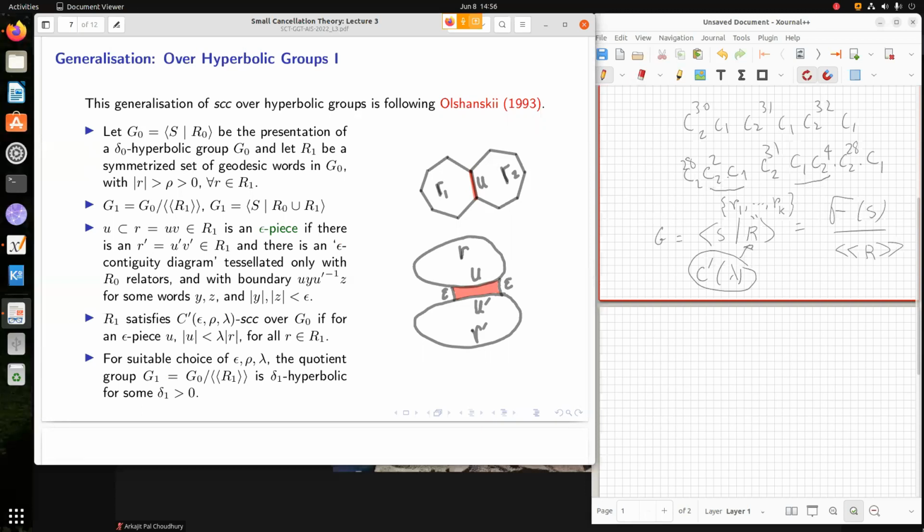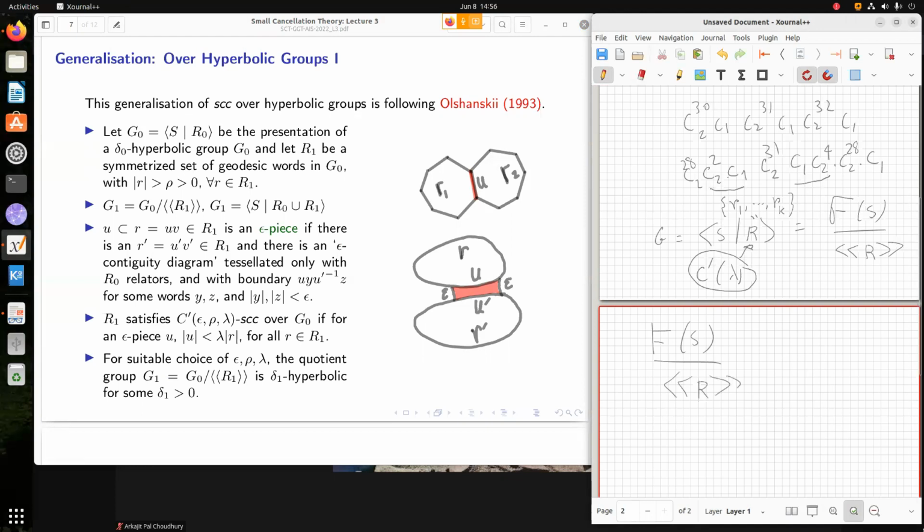if we have to extend the small cancellation condition over a hyperbolic group, what is the first difficulty that we face? What was the situation for a classical small cancellation? That we had a quotient of the free group and our relators. So what was the C prime lambda condition? That we have two relators, and these two relators meet at the boundary over some subword, right? So these two relators, R1 and R2, in this situation, they were meeting along a subword, a common subword.